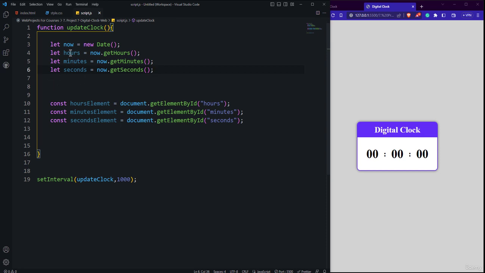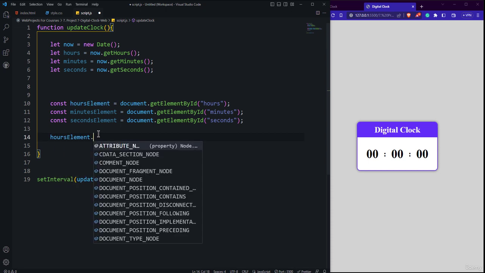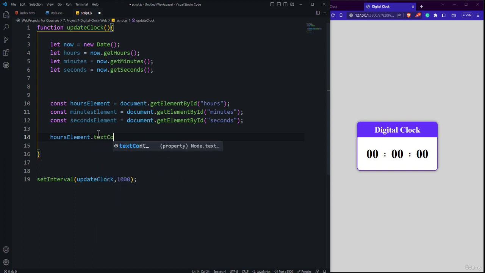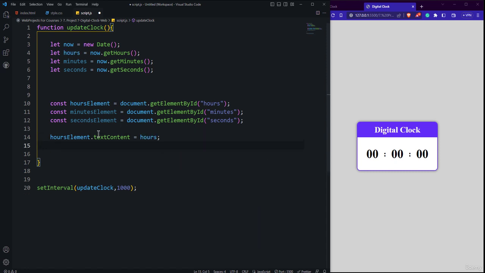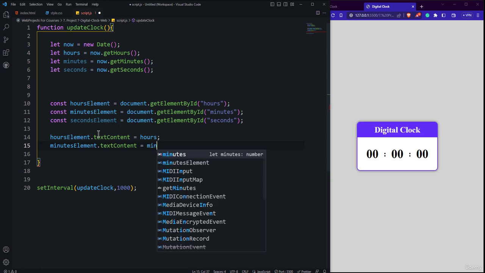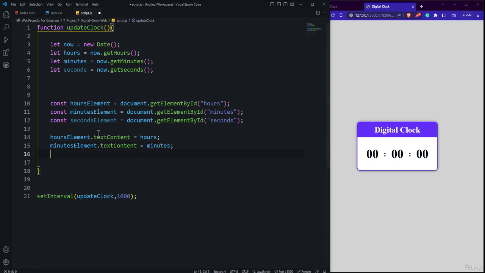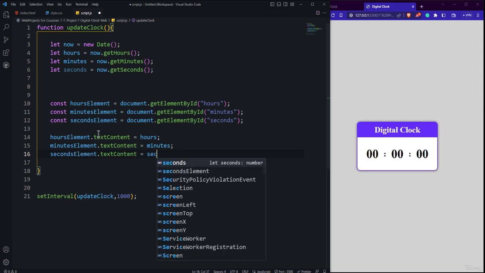So finally we are able to fetch the hours, minutes and seconds if we directly set these values to the elements, which we can do by the way. Then you can see here our hours element. If I use the hours element dot, we are going to update its text content. So I use it and set it equal to hours, which is our hours variable, and similarly for the minutes element dot text content, is equal to the minutes; semicolon to terminate it. And then we are going to use the seconds element dot text content is equal to seconds.